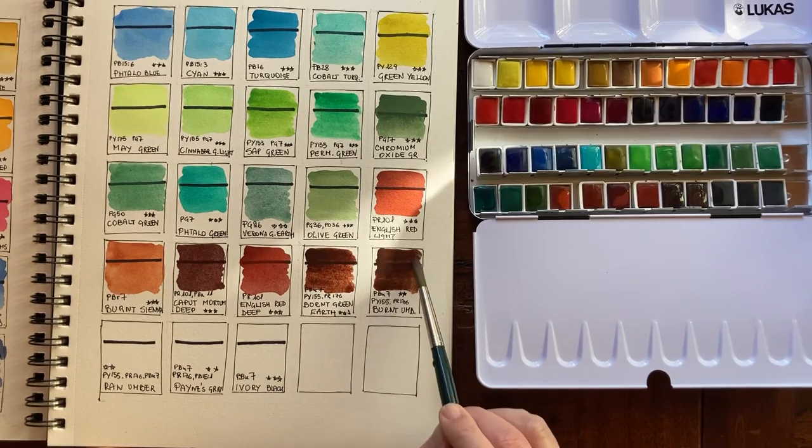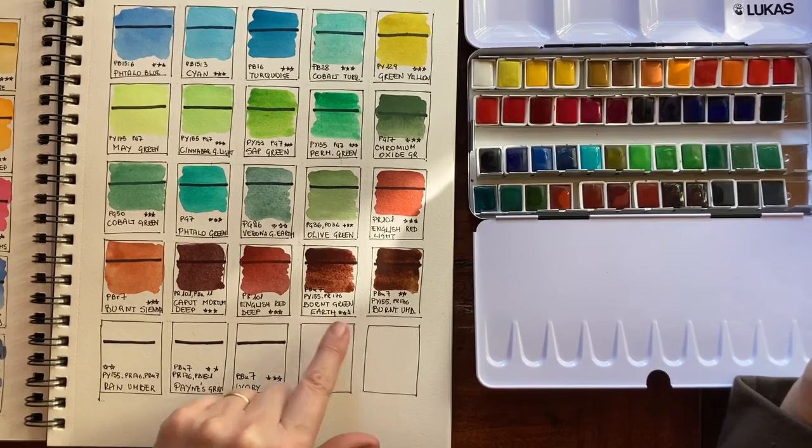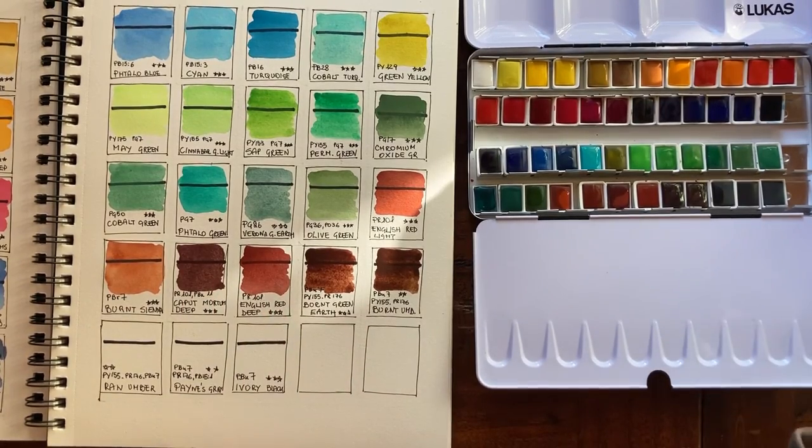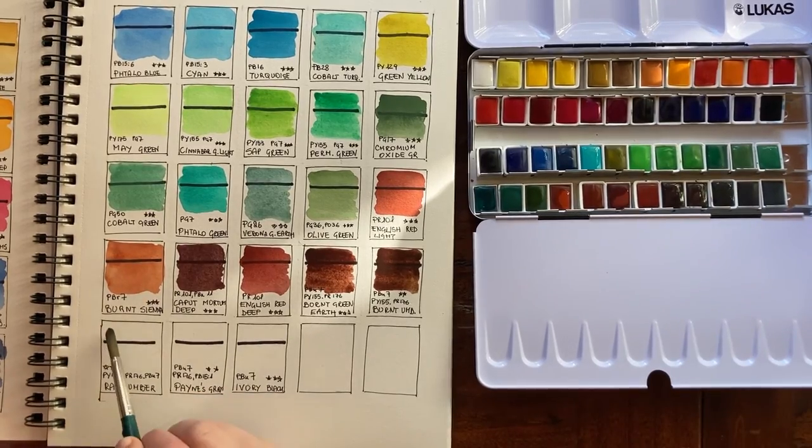It's also granulating. It has PBK7, carbon black, permanent yellow, and PR176. It's slightly fugitive, just like this one. It's only two stars. They have the same composition, but in different ratio probably. Same pigments. And also for raw amber, you have the same pigments once again. Let's see the difference. It's also more fugitive. Raw amber is not a color that I use very much. It's dirty usually, but it's granulating, and for some woody textures it can come in handy.